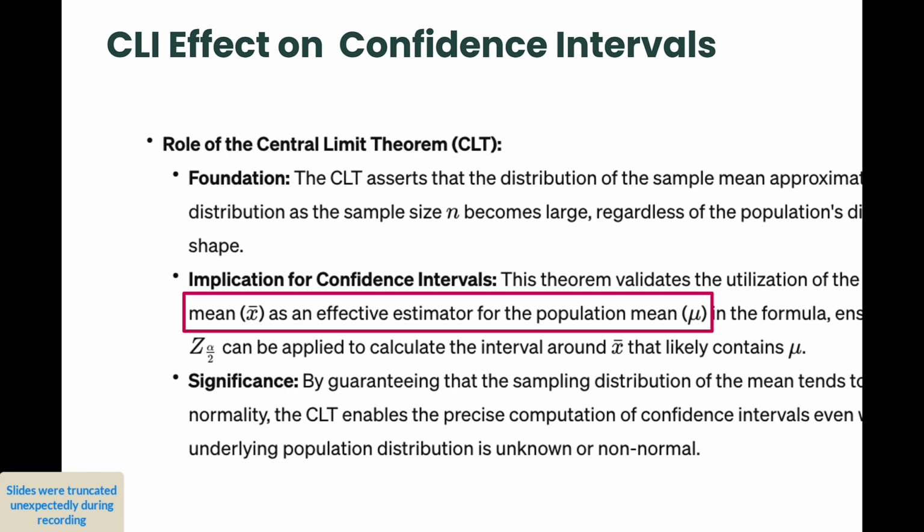So what's the role of the CLT? Again, here we can have some guarantees that the average of these average values, the mean of the mean, is an effective estimator of the population mean. And with this conclusion, if we don't have it, whatever prediction you make, you don't have confidence. But now we have certain confidence because we know that the convergence of the mean of the average values will be a normal distribution. So everything is related basically.